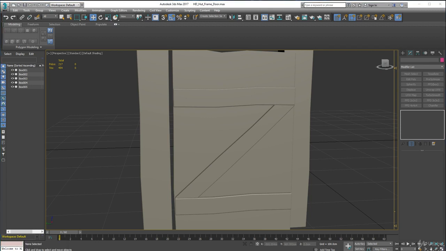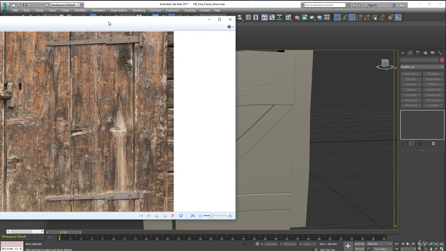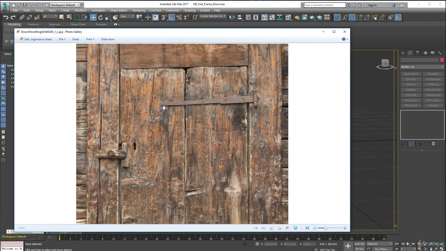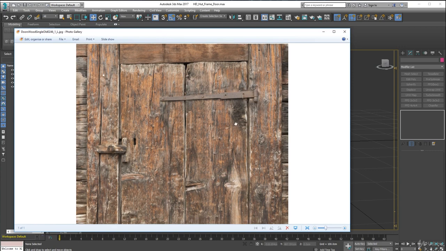Okay, so I found some hinge reference here. It's pretty basic, but I think this is what we need, something like this. I'll make the hinges a bit more interesting. So you've got this, because it looks like that's bolted to the door, that's bolted to the post, and that just sits on top. And that's all it does.